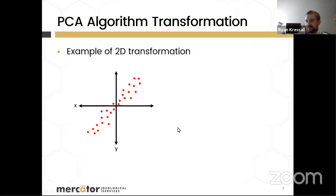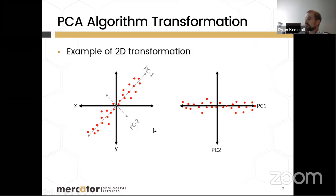A simple graphical example: with two positively correlated variables X and Y, PCA defines PC1 along the greatest direction of variability — similar to a regression line — and PC2 orthogonal to that. When this dataset is re-expressed as PC1 and PC2 rather than X and Y, the distribution of data looks similar but reoriented. With higher-dimensional data, the transformation becomes more complex, but the principle remains the same.